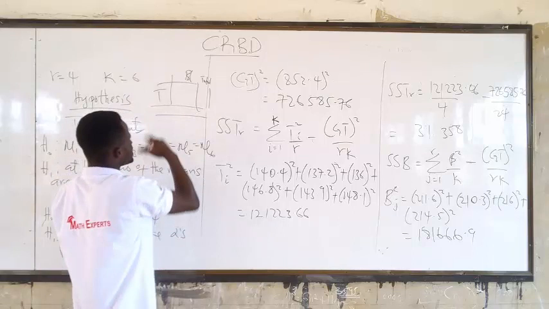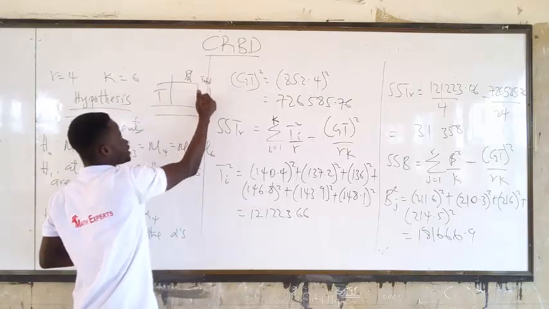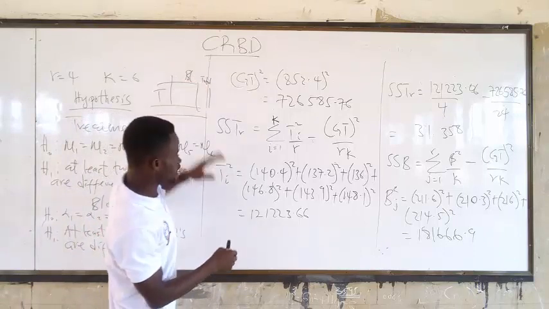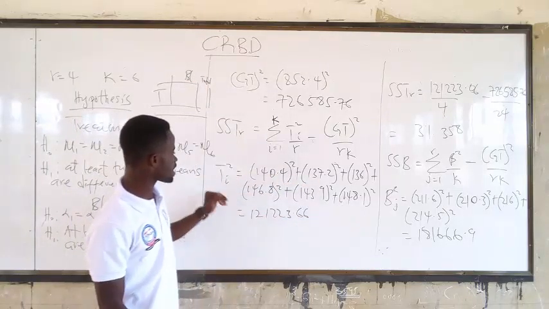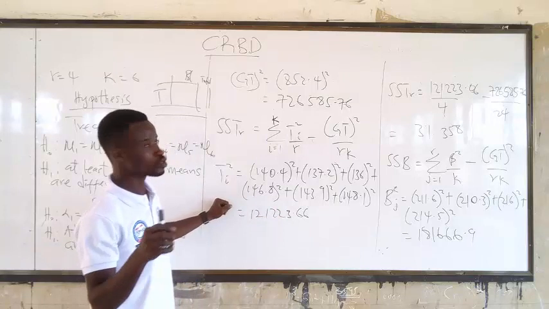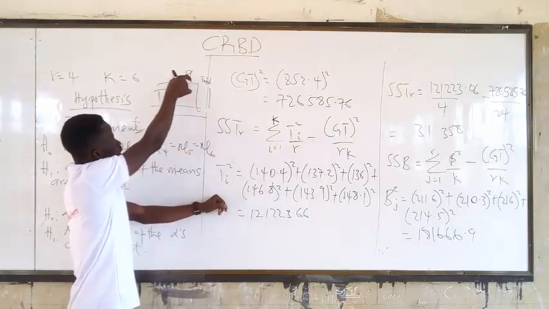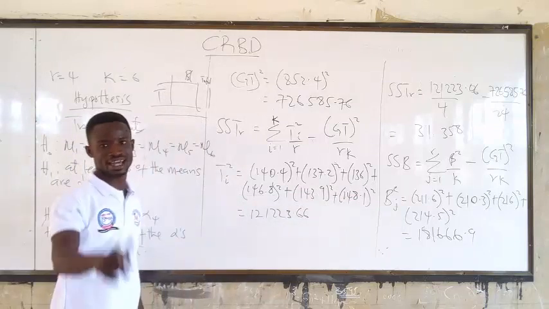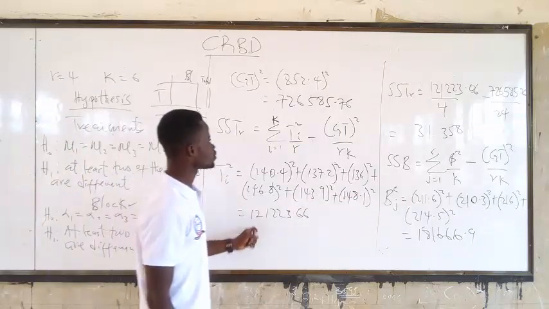So the treatment is the row. So that is this side. So you use the values here, then you square each, and that's going to give you this. So that is for the treatment. The block one will be here. When we get there, you will see it. Alright, let's move on.